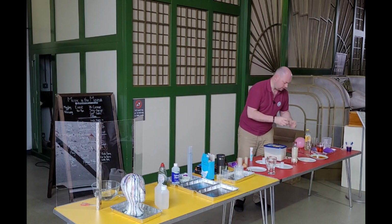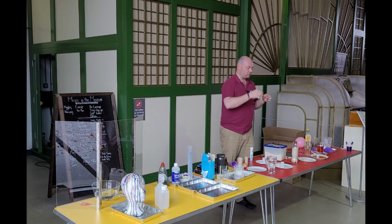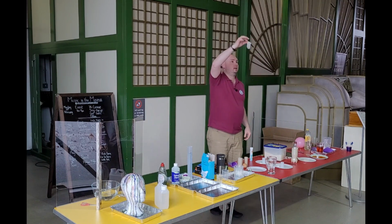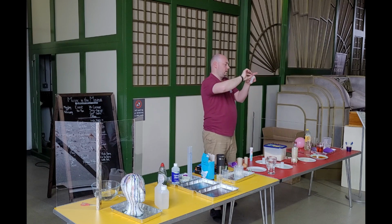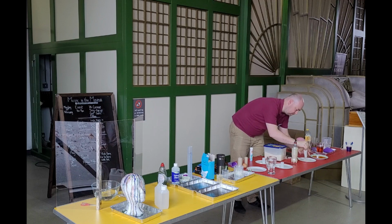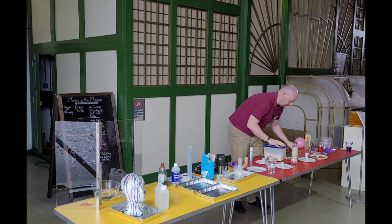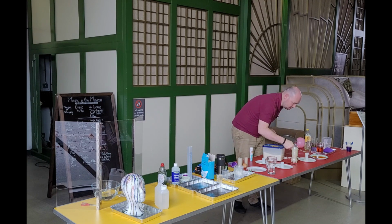Going to do another one now. This one should be able to be seen at the back because it does not stay on the table. I've got an empty tea bag. I've cut off the two ends and I've folded the top down at one. I'm just going to stand it on this plate. Again, using my lighter, I'm going to set it on fire and let's see what happens.